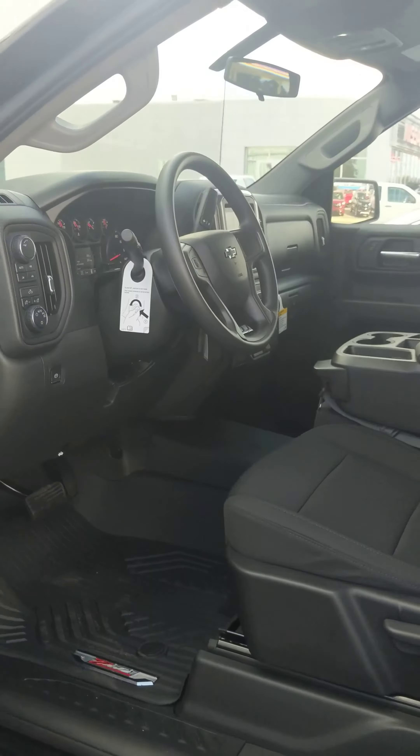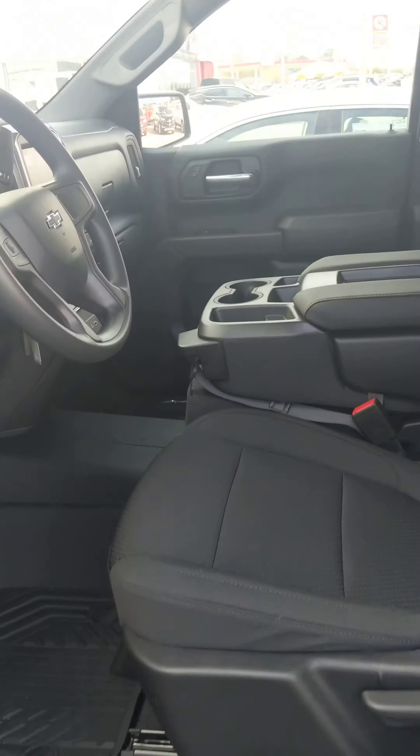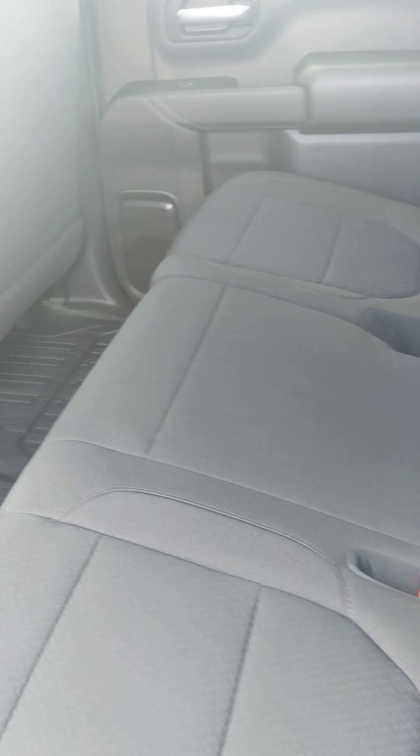Opening up the interior for you — very spacious, pretty large interior with four extra inches of legroom compared to the previous generation. You got all-weather liners that go all the way across the floor in the front and rear. Got your infotainment screen here, USB ports for integrating your phone's functions into your infotainment screen as well as charging your phone. Cruise control, four-wheel drive, and a spacious back seat.